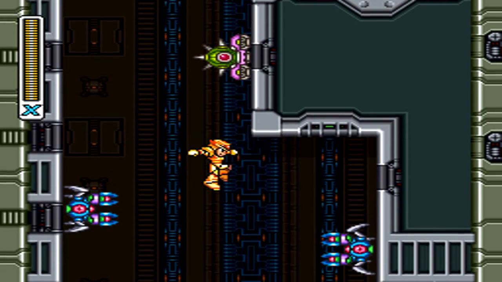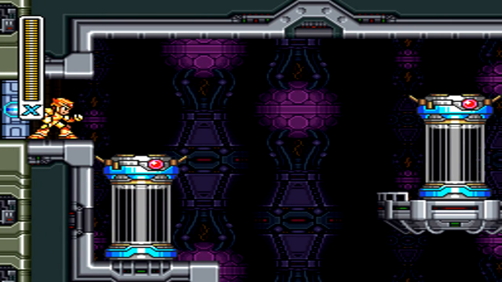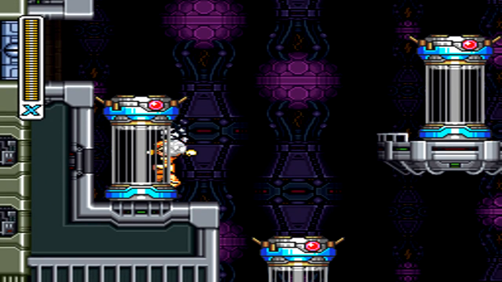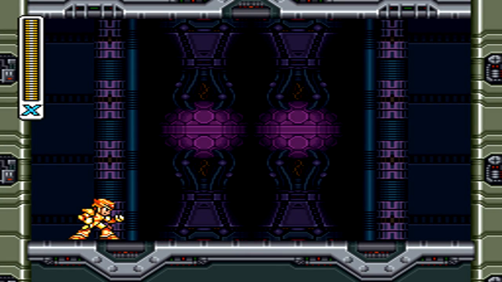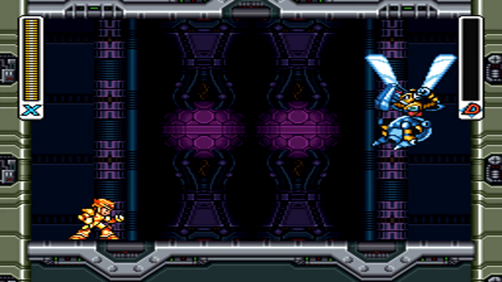In the next level of Doppler stage, you'll have to do a rematch against all the Mavericks. This time around, I'll be showing you their weaknesses by using them against them, and it ends up being easier fights for the most part. First, we'll start off with the upper left one, and that'll be a rematch against Blast Hornet.